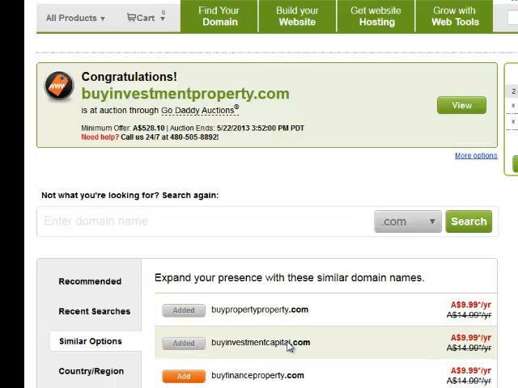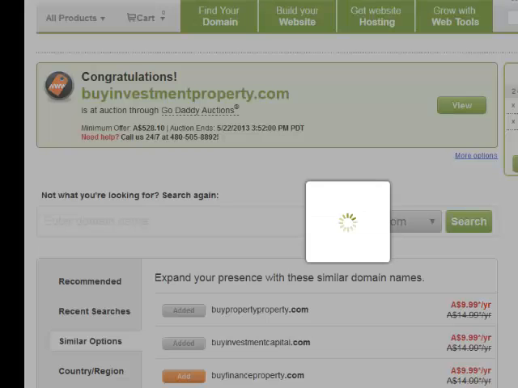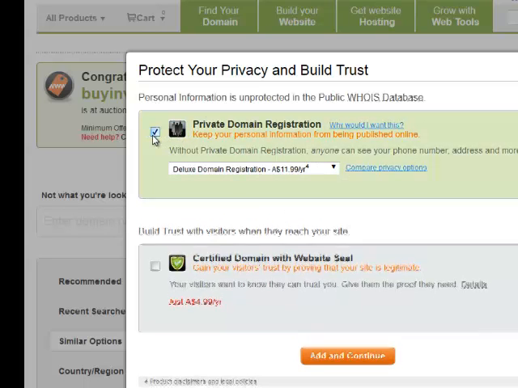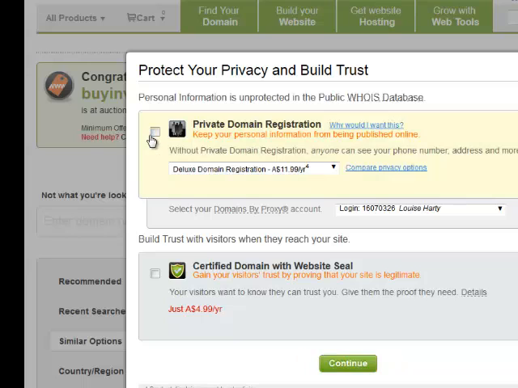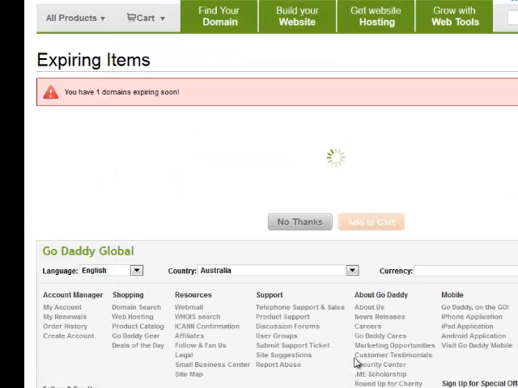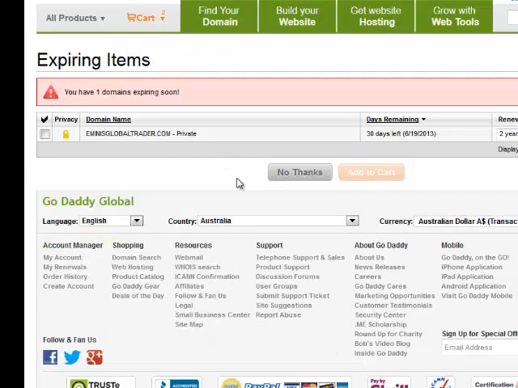For example, you just select add, and then it appears up here on the right hand side. You confirm your order and then continue on to the checkout. Okay, then it'll give you the option to buy a number of other different things. If you want your domain name registration private so no one else can see it, you select those things. However, a $10 domain name could end up costing you $60, $70 by the time you buy all these other things. So just stick to buying the domain name on its own, and then go for it.